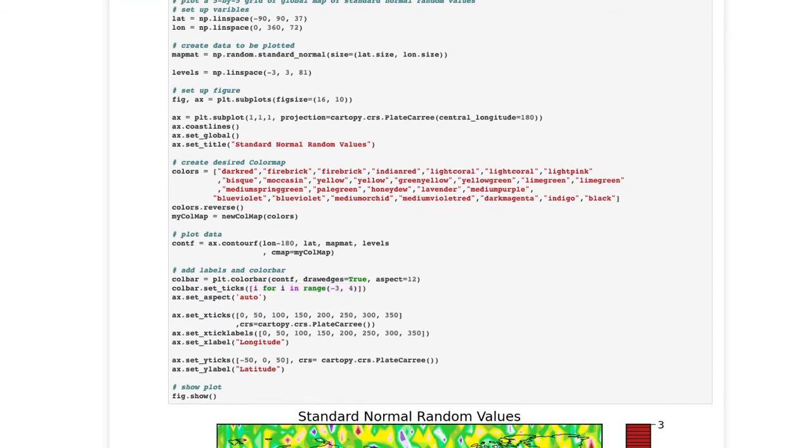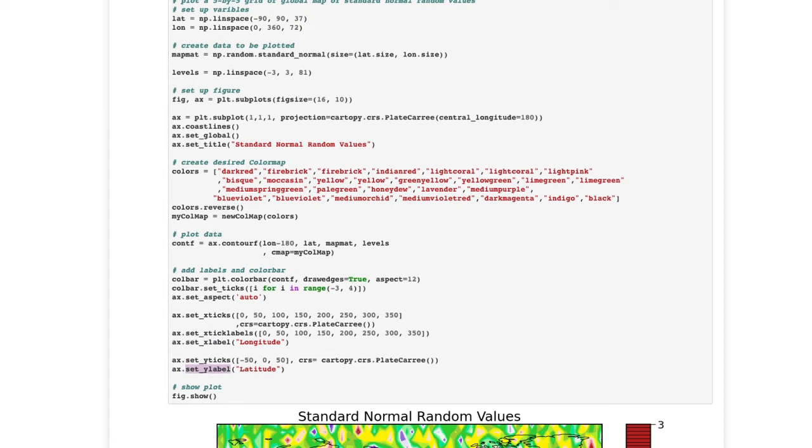We're going to go ahead and make some changes to our X ticks, setting our X tick labels to those that are specified, setting our X label to longitude, setting our Y ticks to -50, 0, and 50, and setting our Y label to latitude.